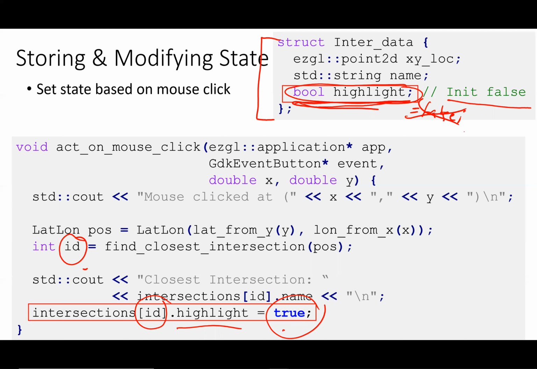The reason it's not enough is if you load another map, your program's running for a while, you load one map, then you load a second map. This equals false initializer is only run once when the global variable is created. That's the very start of your program. We actually want to initialize it to false probably every time you load a map. So it's much better that in your load map you actually initialize it to false. Don't count on the constructor. Does that make sense? Because the constructor doesn't run often enough for a global variable. Any questions on this? It all looks good.